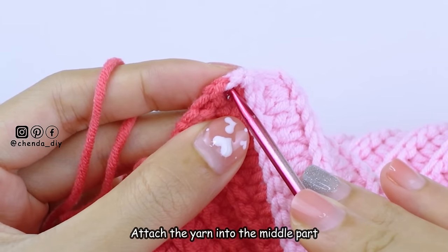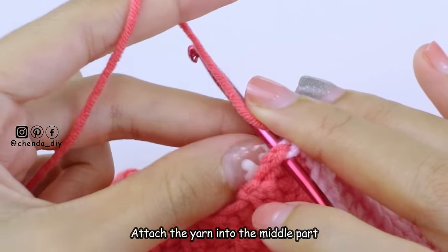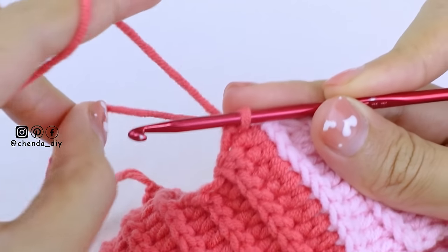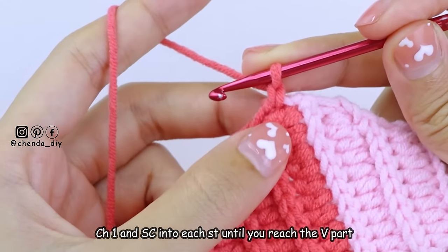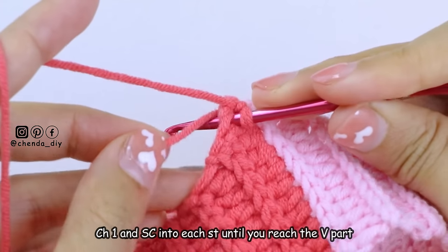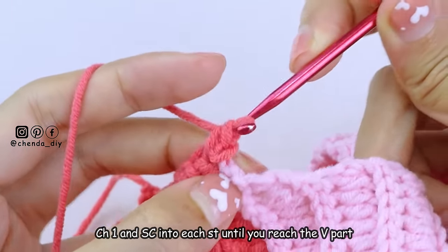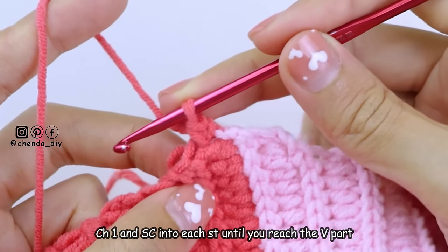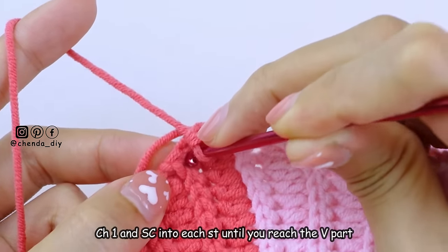Attach the yarn into the first stitch of the dark pink, which is the middle part. Then chain 1 and make single crochet into the same stitch with chain 1. Keep making single crochet into every stitch around until you reach the middle part of the V shape, then we meet you back again.